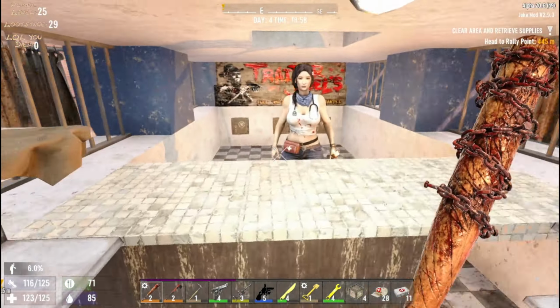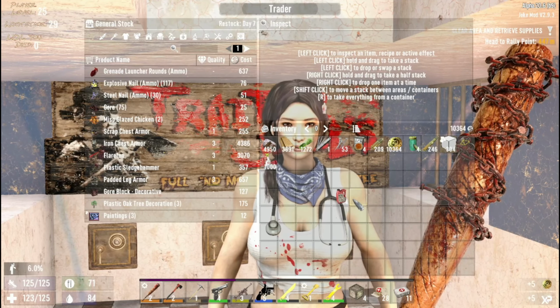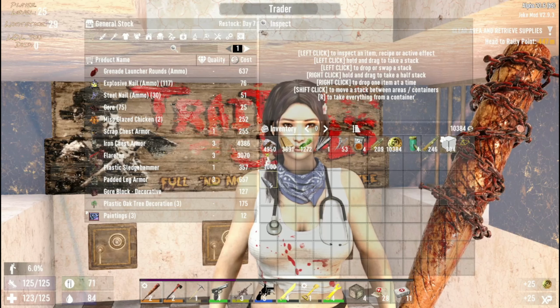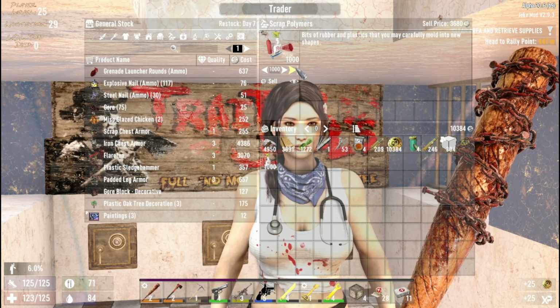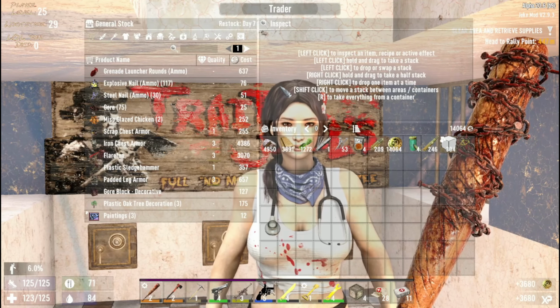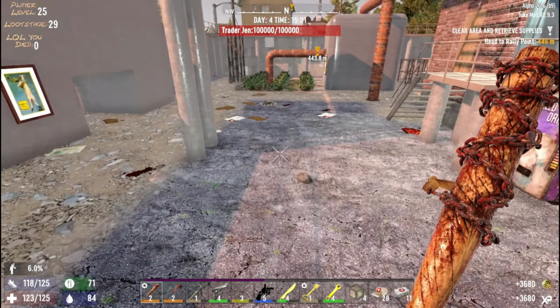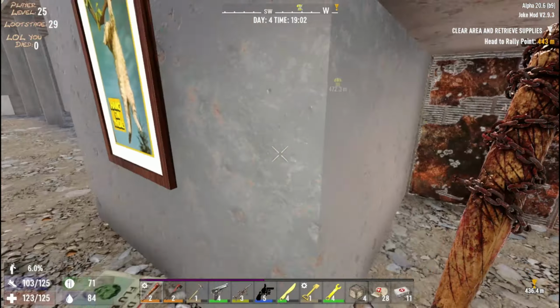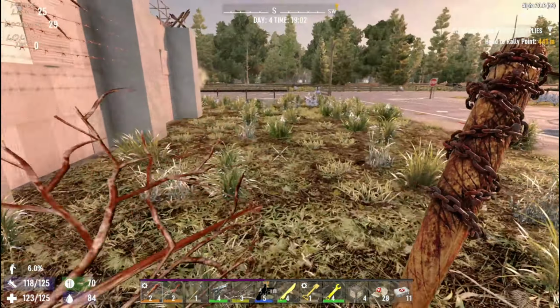Jen, you got stuff to sell? If you're feeling under the weather, I've got just what the doctor ordered. Do you now? How much do you get for 1,000 polymer? 3,680. Yep. Thank you. Getting closer. We're almost there. Why do the car parts gotta be so expensive?